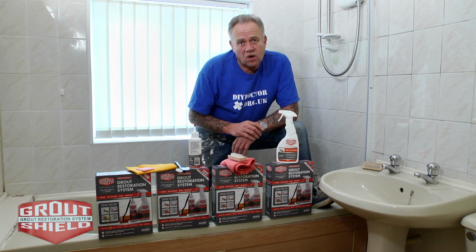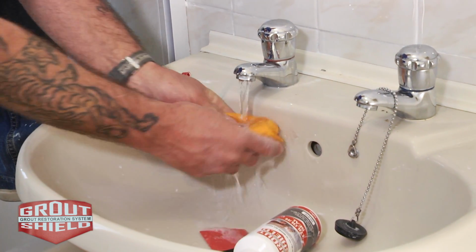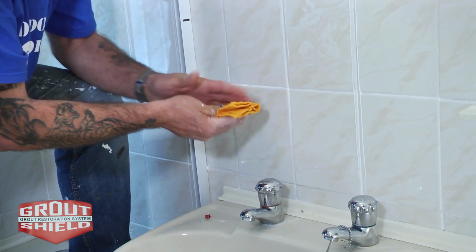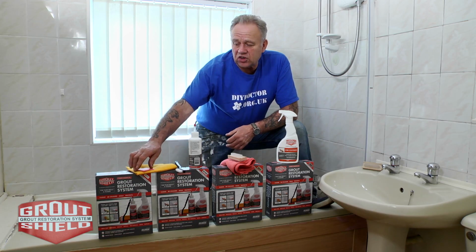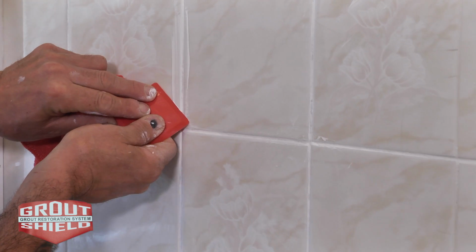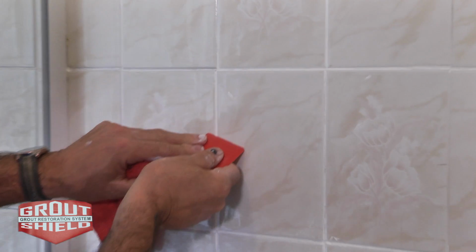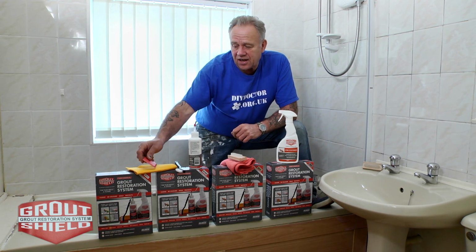If our grout lines are quite deep, we're going to fold the cloth and get it wet. So fill a basin or a bowl with some warm water. Rinse the cloth out so it's damp, and then we're going to wipe that gently diagonally over the tiles to remove the surplus grout from the tiles. If we've got shallow grout lines, we're going to use the red scraper that comes with the system, and we're going to scrape that off the surface of the tiles. We're only going to do a couple of lines at a time so that this colour seal doesn't get the opportunity to dry. That makes it a lot easier to clean it off.